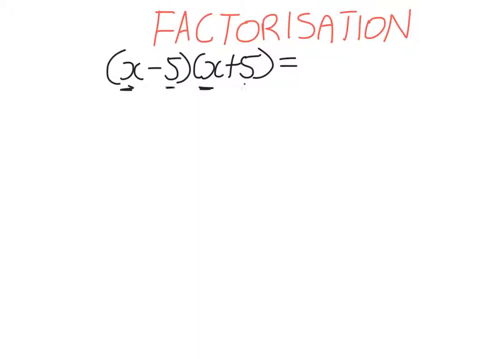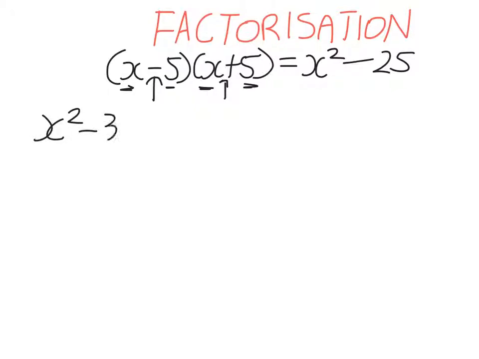So quickly, remember if we were expanding something like x minus 5 times x plus 5. Remember there was a quick way to expand this. Because the middle term cancels out and I have the same terms in each bracket, just one with a minus, one with a plus. Remember what I did was just square the first, square the second, and stick a minus sign in between them. So we can use that fact to factorize the difference of two squares. So if I have something like x squared minus 36, and I want to factorize it, there's no common factor between the two terms, but I can use this process just in reverse.